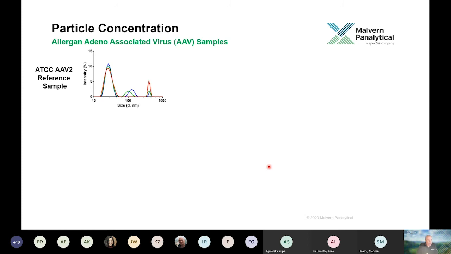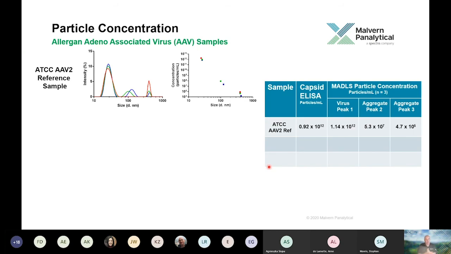So the final thing I want to present before I hand over to Agnieszka is work we've done with Allergan. We worked very closely with Allergan. In fact, when we were developing Ultra before launch, Allergan kindly agreed to do some testing because they were working with AAVs and they were very interested in viral titer. The first sample they measured was this ATCC reference sample. The way they were doing the concentration measurements up to this point was capsidolysis. They still do, by the way. They're using the Ultra really as a complementary technique to the ELISA information that they get as well.